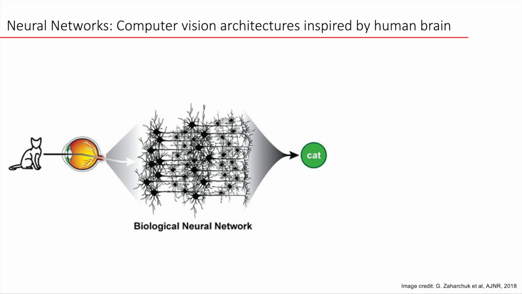And the tool of choice that has emerged is what's called neural networks, which are computer algorithms designed for what's called computer vision, inspired by no other than the human brain. So this is kind of a pathway of how we see. We see the orange circle, which is our eyeball, and when light hits a cat and is emitted to our eye, the shape of the cat will activate our photoreceptors, which will send signals into our primary visual cortex.